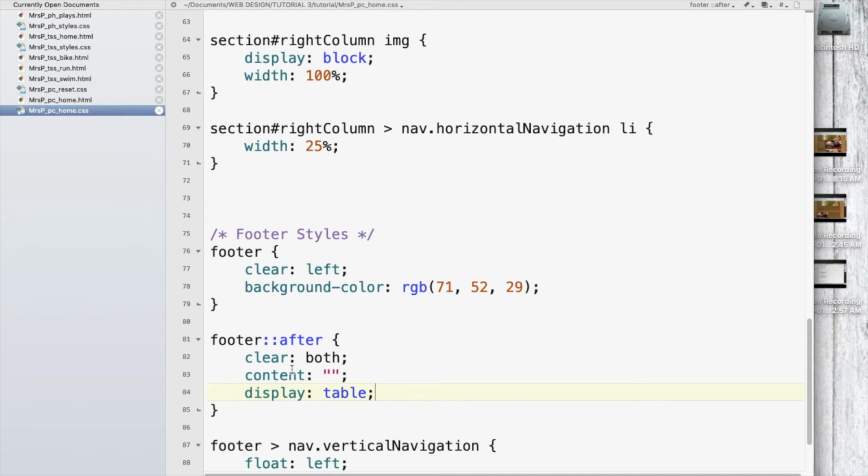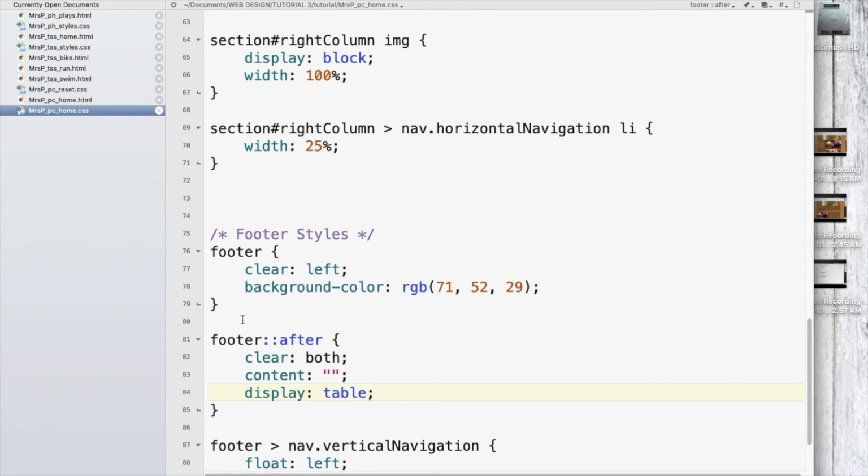Most of the time it's because you need to do this after, and you'll put clear both, content, basically you're saying empty when you use 2 quotes, and then display table. The footer may change. It could be any section or any element in your website that needs to be changed. We've seen sections or asides that need to have that information pulled down for them.